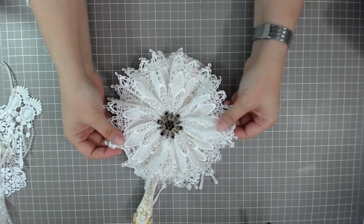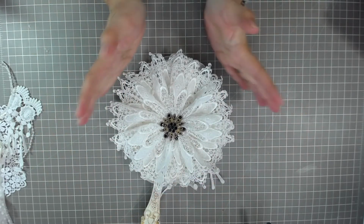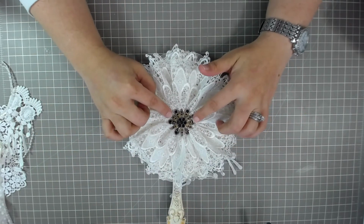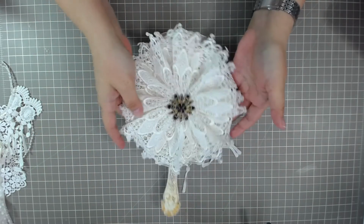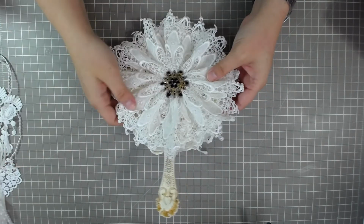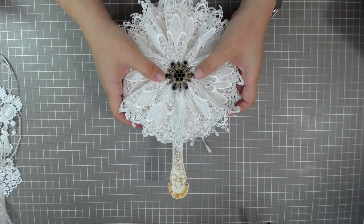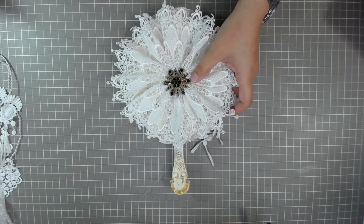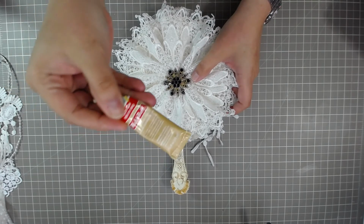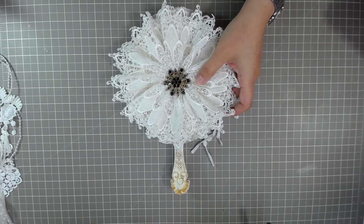Then, like I said, I took this full yard, did a running stitch, and made a big gathered flower looking thing. And then this was the brooch that came with the kit, and I just put that in the center. I thought that really was a good statement piece for the back. This actually came in silver, and I just took Rub and Buff in gold leaf, rubbed it on and then polished it off.